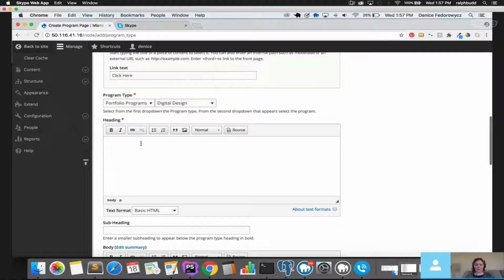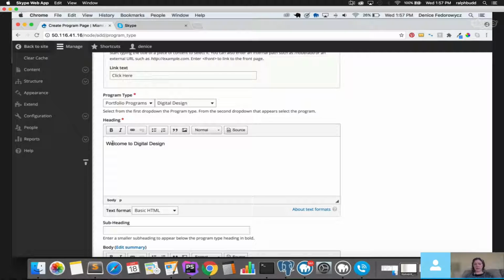Okay, and this is actually the heading for the page. So here you can type whatever you want the text to be. Welcome to... When you say heading, are you talking about the part that says become an art director or something like that? Yes, so this is like the main heading on the actual page itself, right above your description text. So would the person have to enter the text and the body copy, or just the heading?